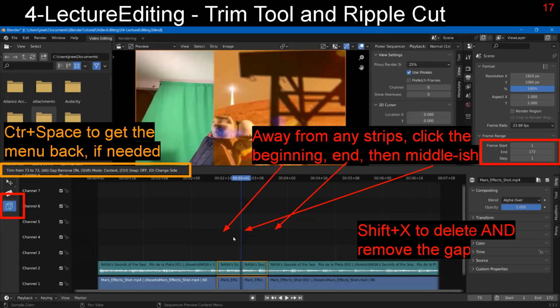Go ahead, Tish. I'm really nervous about making mistakes and starting over, and am I going to totally mess up the whole project? Well, I'm glad you brought that up, Tish, because one of the best things about Blender is that it's non-destructive video editing. What that means is it doesn't actually change your video, your source video. Does that make sense? So you can edit in Blender without ever worrying about messing up your original recording.